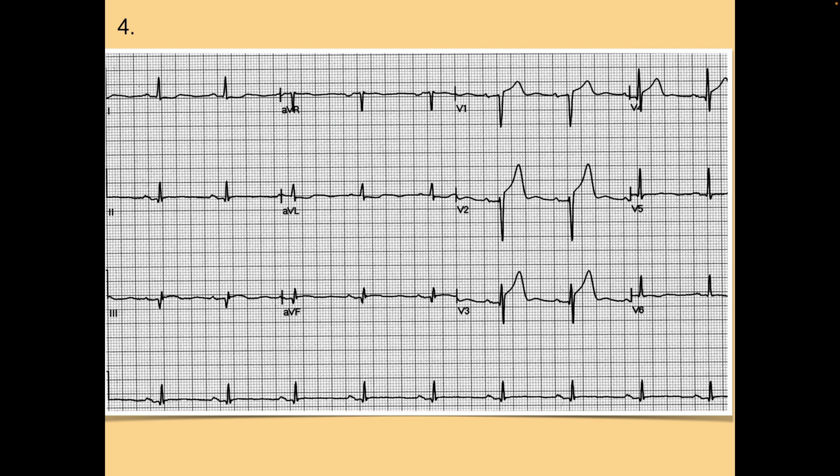Looks like there is elevation in V1, V2, and V3. That's correct. Does anybody remember what's the trick with V2 and V3? How much elevation do we care about in V2 and V3? 1.5 to 2, and we have it here. So what do we call this? That is a septal anterior STEMI. Did anybody say there is elevation in V4? Yeah, I think there's a tiny bit there as well. It doesn't change our septal anterior designation.